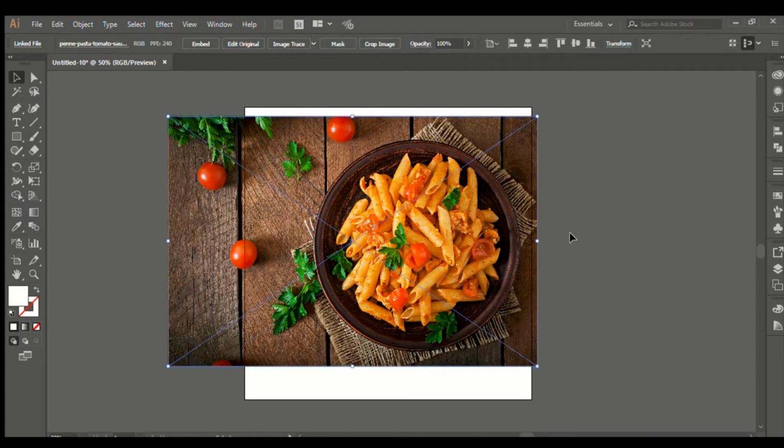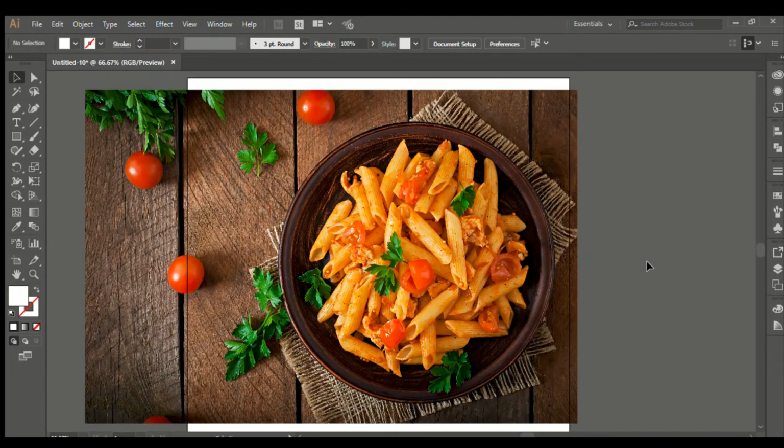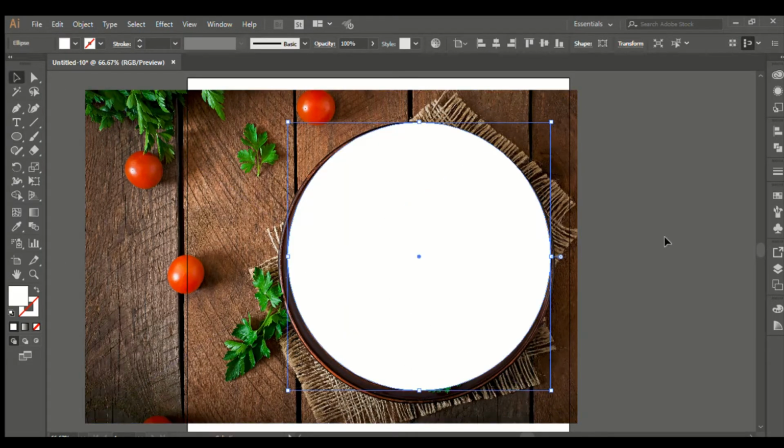Adobe Illustrator. So let's say that in this picture you need this bowl with this pasta, right? So what you're gonna do, as this bowl is a circle, you don't need to use any pen tool, all right? Coming to the center, hold Alt and Shift and drag your mouse in any direction you want. It will give you a perfect circle. All right.